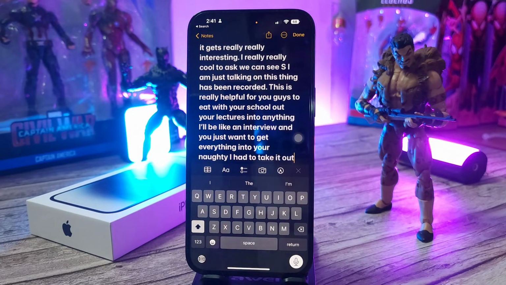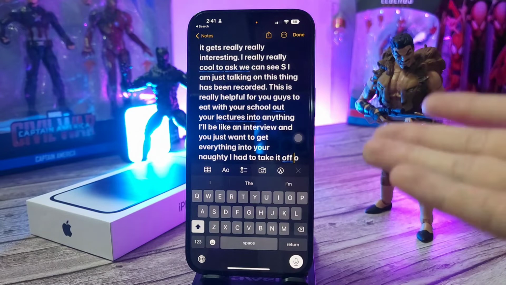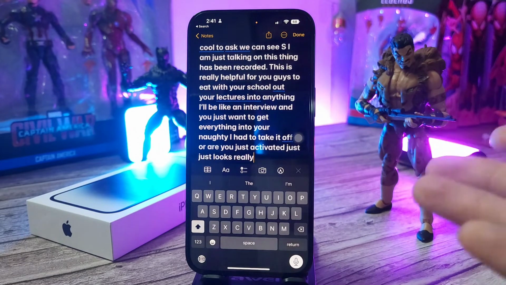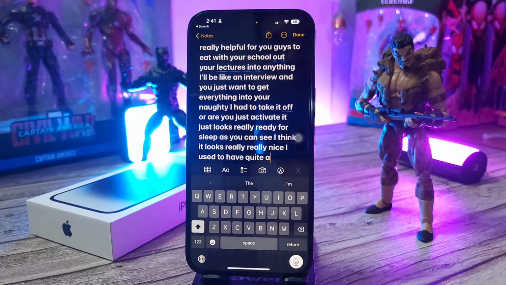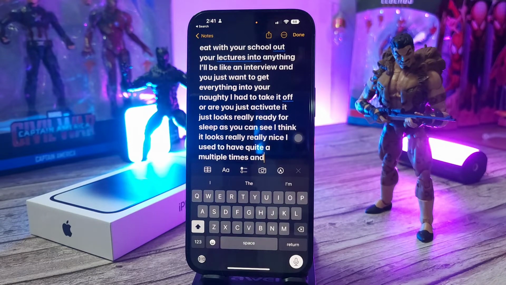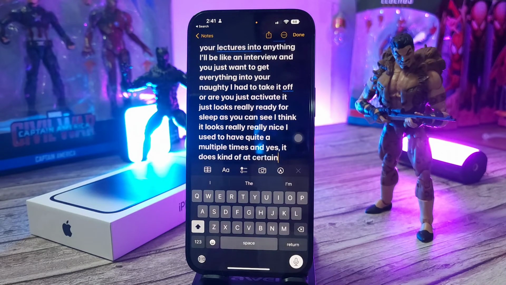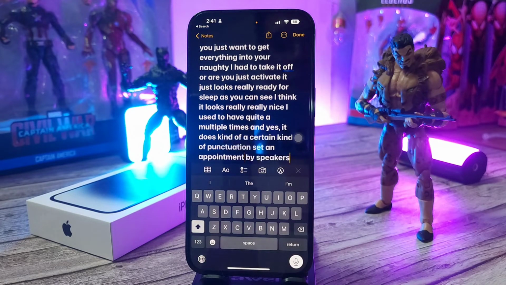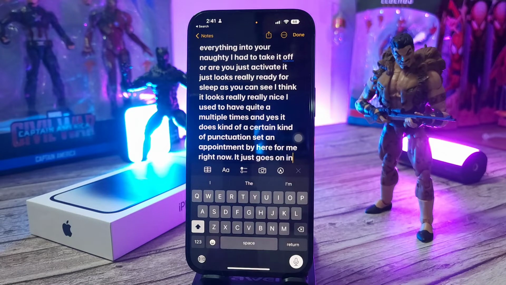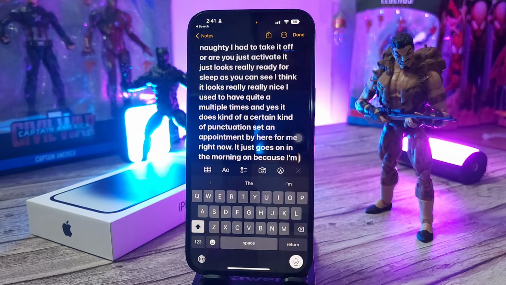You can just activate it, and it works really flawlessly. I think it works really nice. I've used this quite a few times. And yes, it does add certain punctuation at certain points, but as you can hear from me right now, it just goes on and on because I'm just babbling over here.